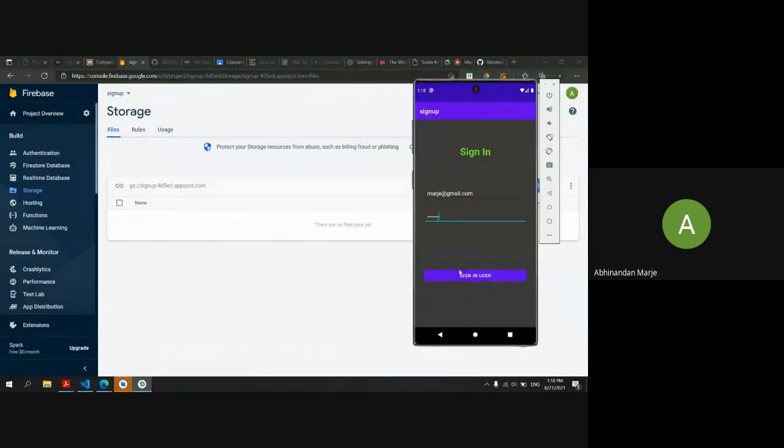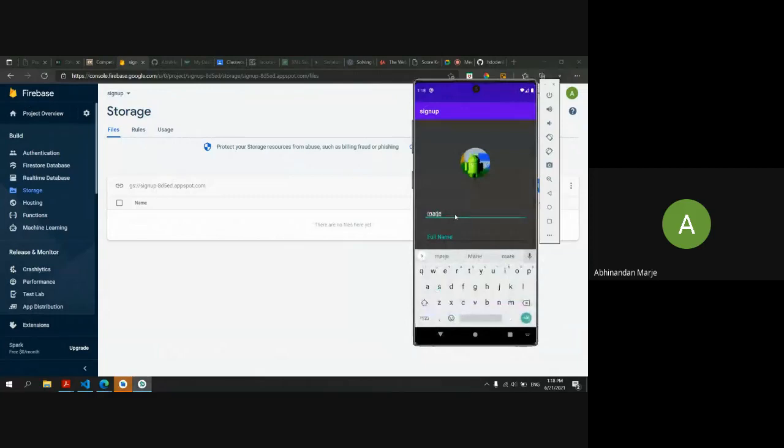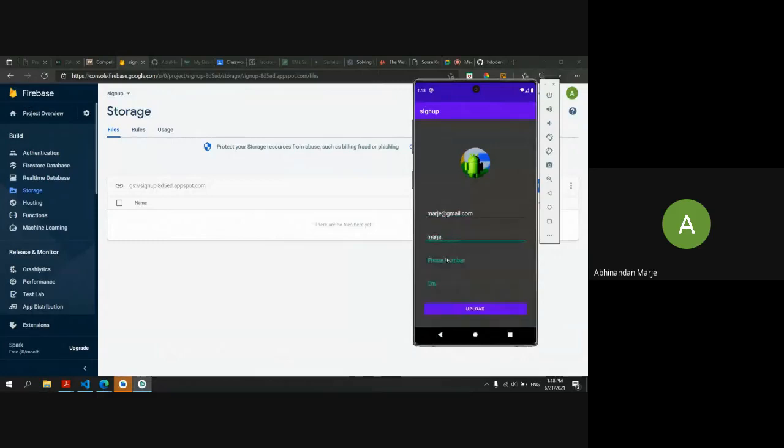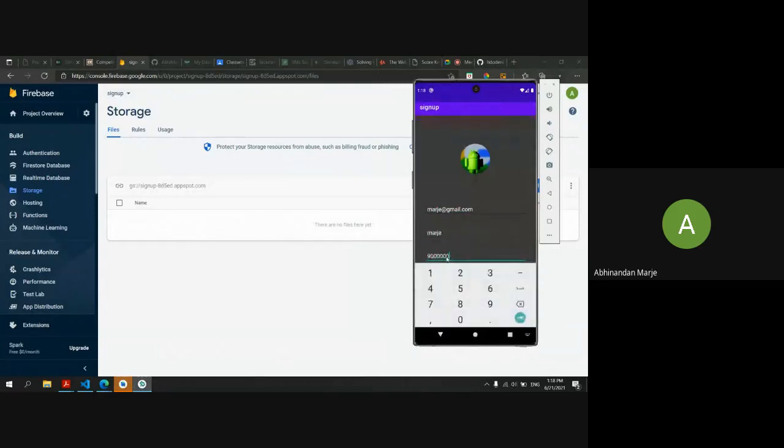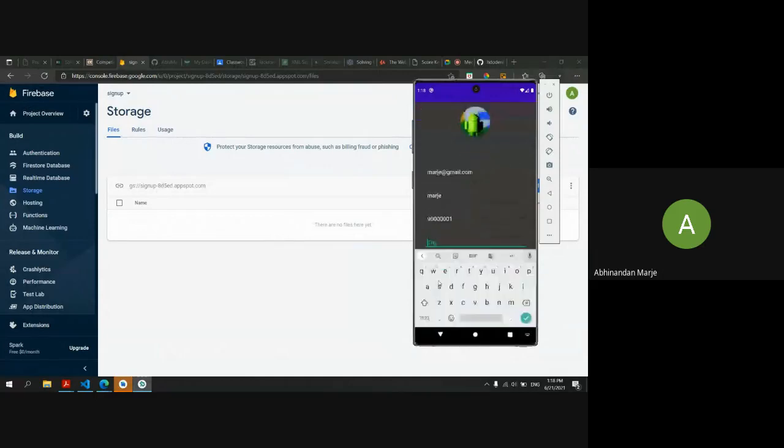Now you can see there is another issue. I clicked my sign in page two times, so it is opening two pages of the sign in. So we have to also handle that same thing. I will show you how you can handle that. So first thing I will upload an image here. My image is set. I will upload some data here. Then I will hit upload.